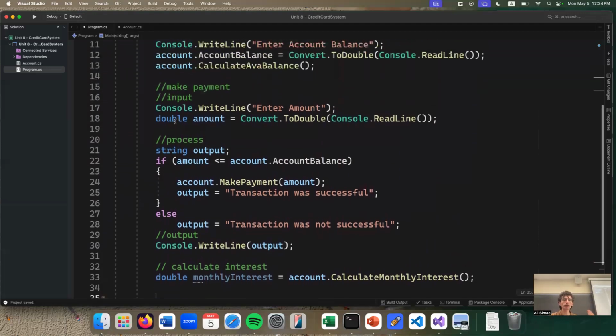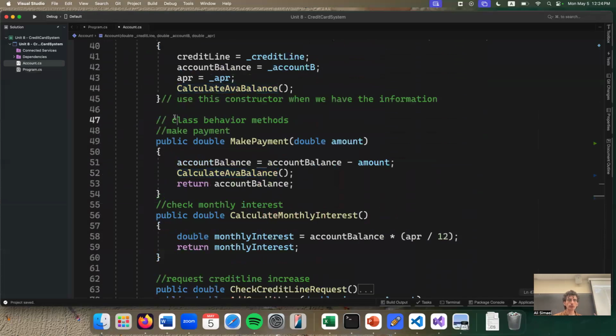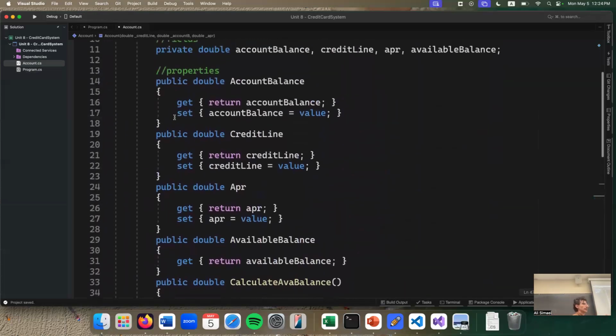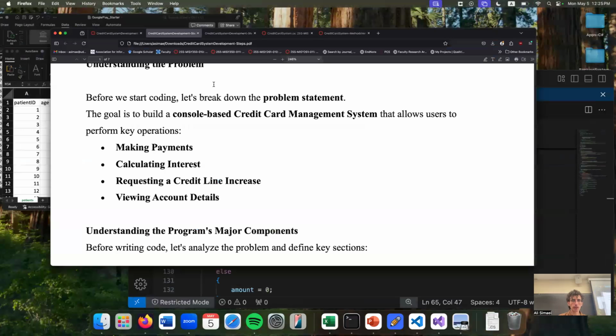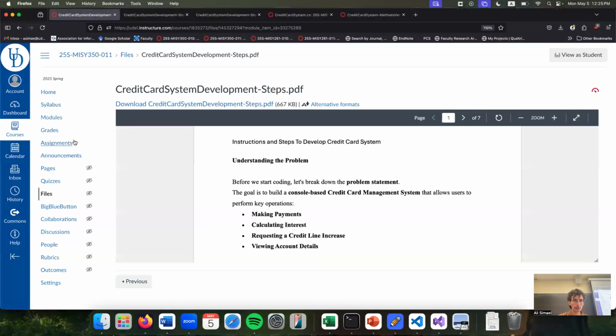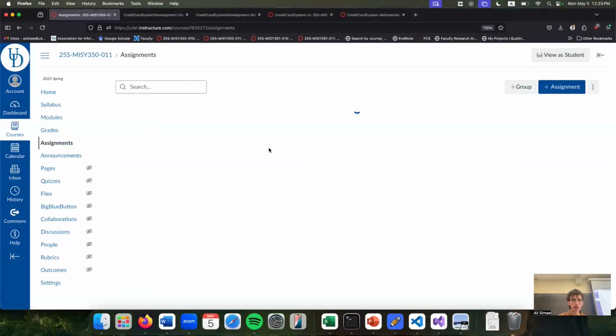But you saw how it happened. First we created the template, thinking about the constructor, the class fields, the properties, the behavior methods. Behavior methods are kind of like those functions, one task, one method. And then you create objects, instances from the class, and start getting information and storing information in the objects and then manipulating that. We have attendance rate, right? I think. So that should be it.